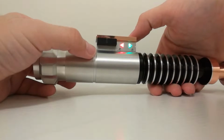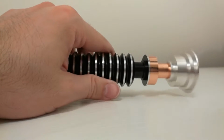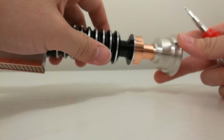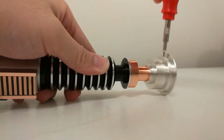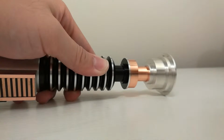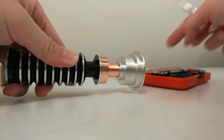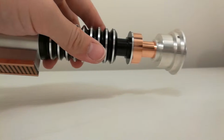The flash on clash is in sync with the arrows. Now, to put in the blade, you have to loosen the blade retention screw, which is up here. The package does not come with an Allen wrench, so I highly suggest getting a set like this from Walmart. It's $7 to $8. You're going to find that one of these is going to fit the retention screw.